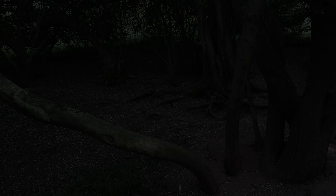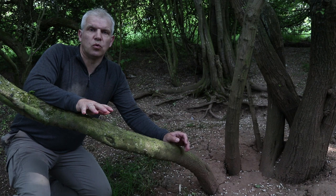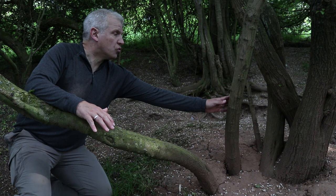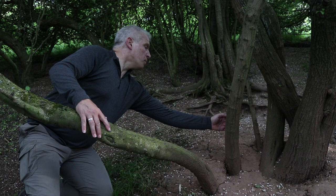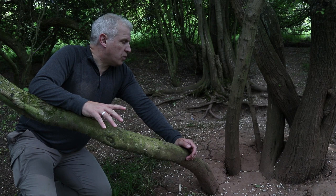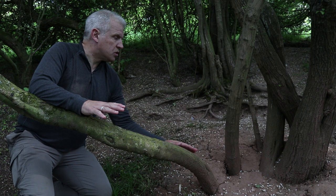I've brought you under here because this is a really big badger sett. I don't want to spend too much time here because I'm quite close to the entrance holes — disturbance of the animals is what I want to avoid at all costs. But I wanted to show you these tree trunks: if you take a close look at them they're all rubbed, and the soil on the tops of the bark is where badgers have been rubbing and scratching themselves. It's a really important sign to look for at and around a sett — it tells you there are badgers in the area and that it's an active sett.